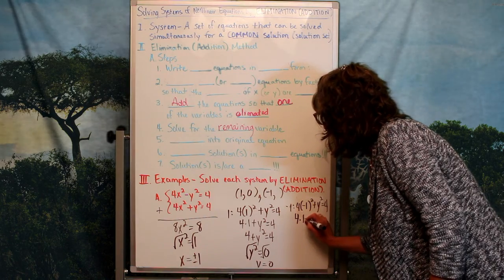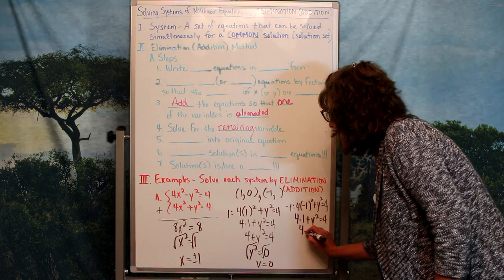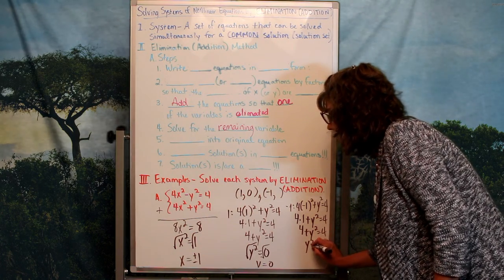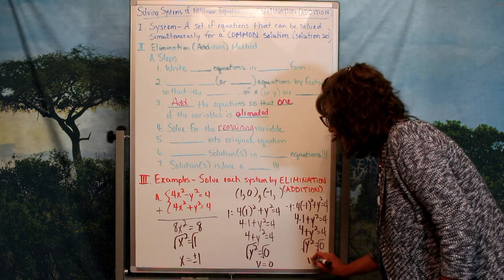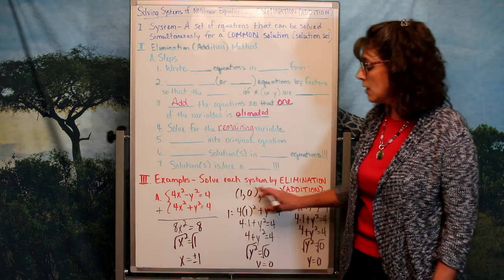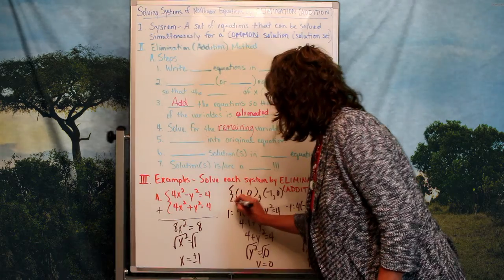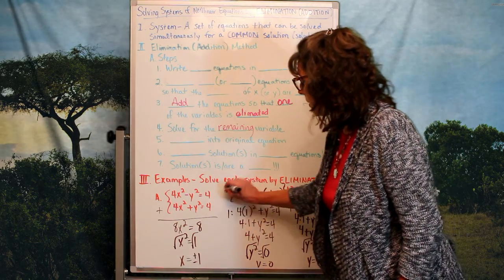So I'll have 4 times 1 plus y squared equals 4. 4 times 1 is 4. And once again, when I subtract 4 from both sides, I get y squared equals 0. And now when I take the square root, just like on the previous one, I get y equals 0. So that means that here are my 2 points of intersection. And so the solutions to my system are going to be (1, 0) and (negative 1, 0).